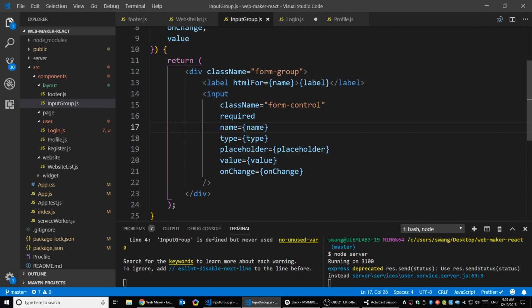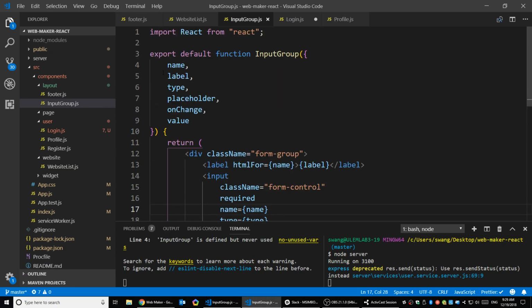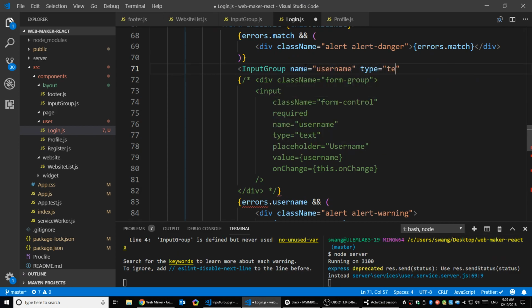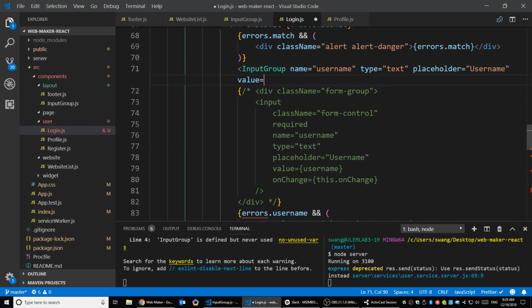It needs a name, so we're going to say name is equal to username. Type is equal to text. Placeholder is equal to username. Value is equal to this.state.username, and onChange is equal to this.onChange.